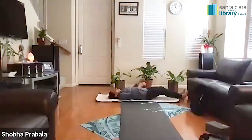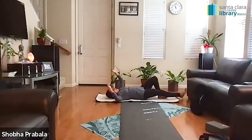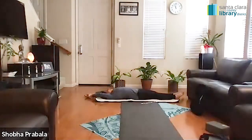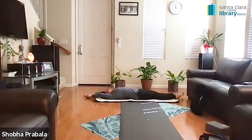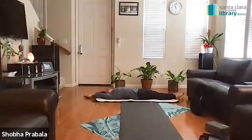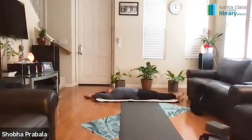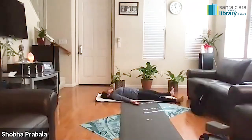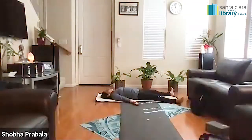Extend your legs. Reach your hands over your head. And let's give one full body stretch. Fingertips and toes being stretched. And release. Open your hands, open your legs. Shavasana, find a resting position.